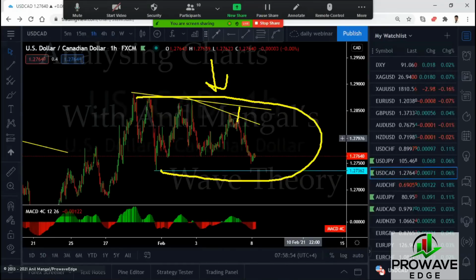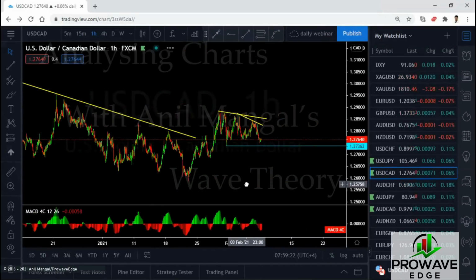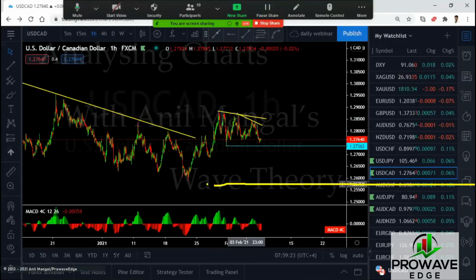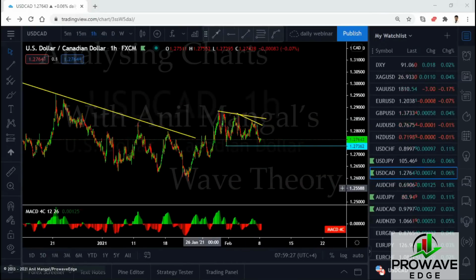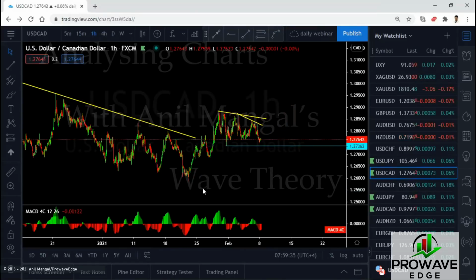Why do we need to focus on this a lot? Remember last week we had a similar structure in the Swiss and a smaller one on the yen, and both of them took off. But the CAD didn't go anywhere. CAD was the only one last week that did not take off, right? This was the low. It had an impulse, just like the yen had an impulse, just like the Swiss had an impulse. The Swiss consolidated and then took off. So we can go back and look at that.